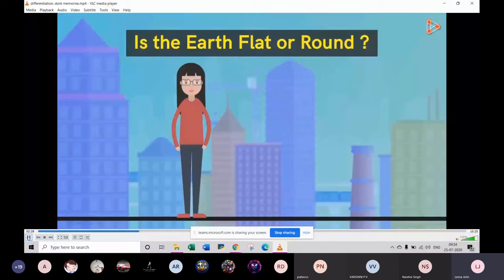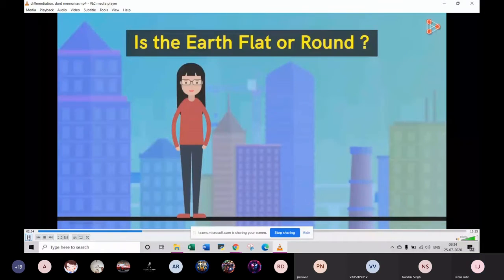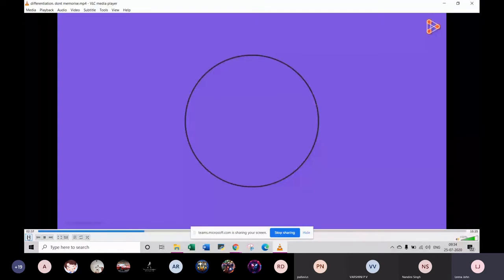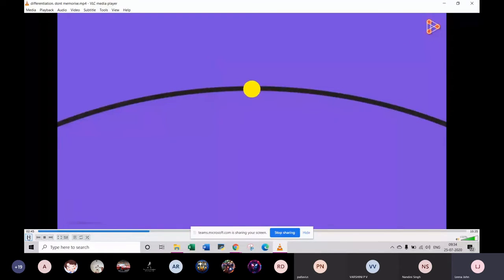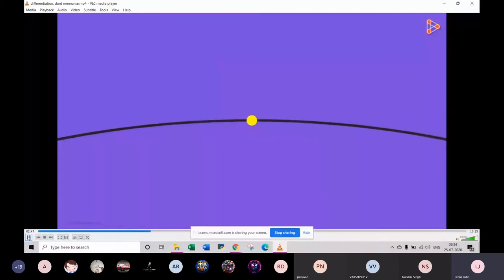Consider this circle as the representation of the Earth. And let's say you are currently situated here. If we zoom in around this portion of the curved line, we see that it becomes less and less curved. It looks almost like a straight line. So let's say we draw a straight line only intersecting the curve at this point. We can see that the curved line is almost the same as this straight line.